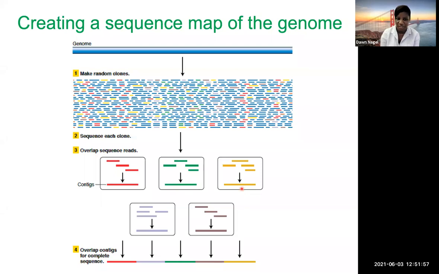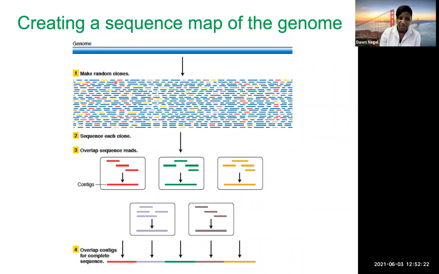You can't just randomly chop them up because the sequencing machinery needs to know where to start. So you put them in a vector, and that way you can know where in the vector you can actually start sequencing, because you can design primers to the vector. But if you randomly digest the genome, you don't know where to design a primer for because you don't know what the pieces are, right? With all of those millions of pieces that you have.